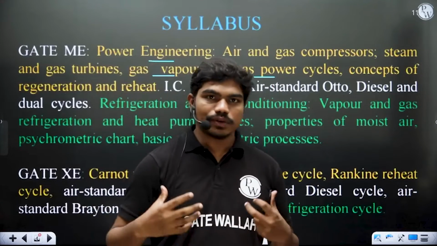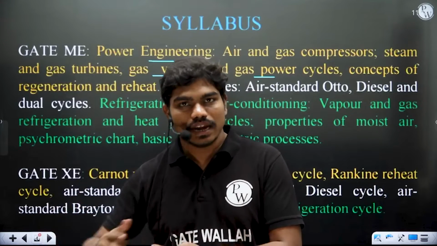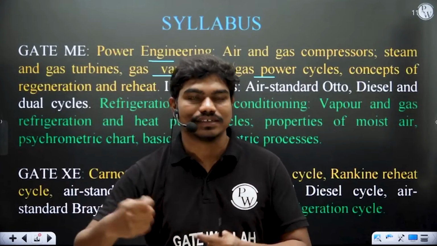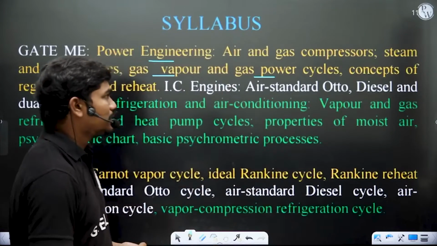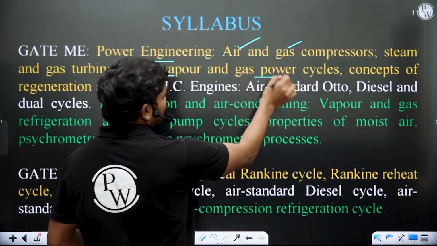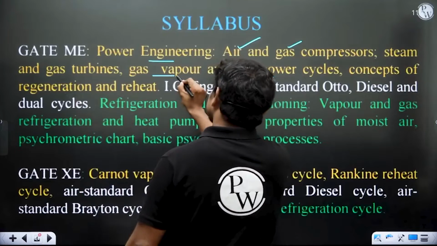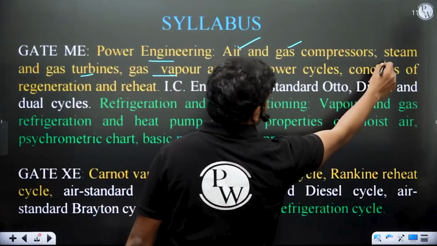So in a power cycle, we generally have a compressor if it's a gas cycle, and you have a pump generally if it's a vapor cycle, like generally the liquid vapor phase transition happens. So these things are actually present, and these are just the devices, air compressors and gas compressors generally when we are dealing with gas power plants. Similarly, pumps. Of course, pumps we don't have in the syllabus of GATE, but in vapor power cycles we go for steam turbines and also gas turbines.